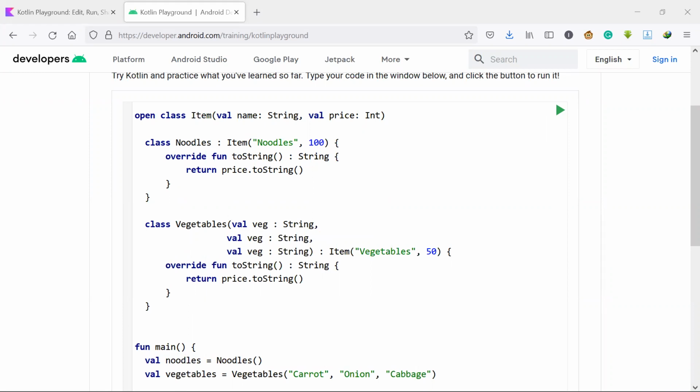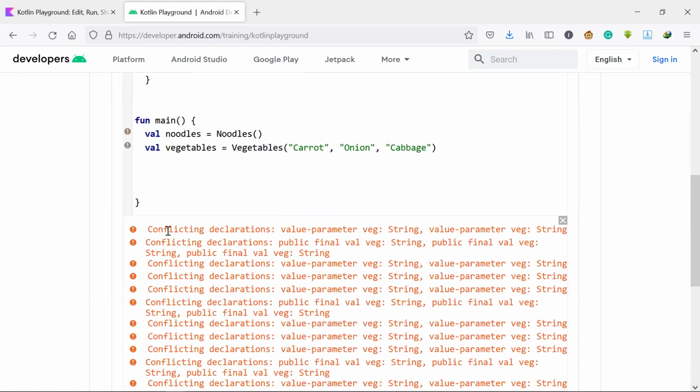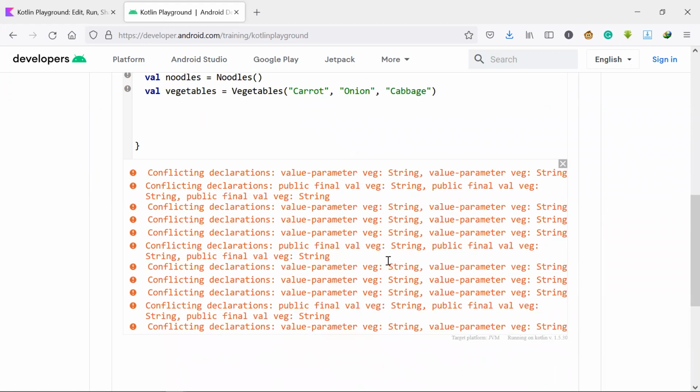So with that now we are safe. Okay, so let's compile again and see if we have any errors. Okay, good. So what is it saying here? It's now saying, wow, conflicting declarations. Okay, string, and everything.